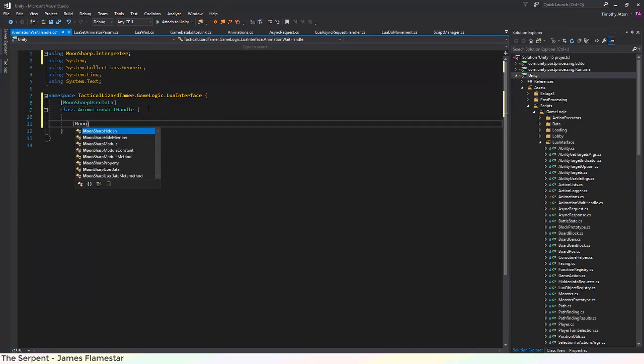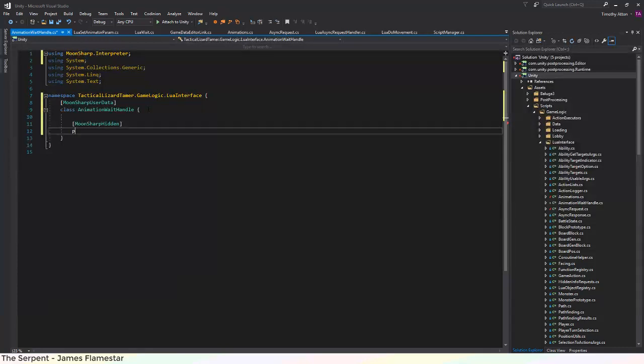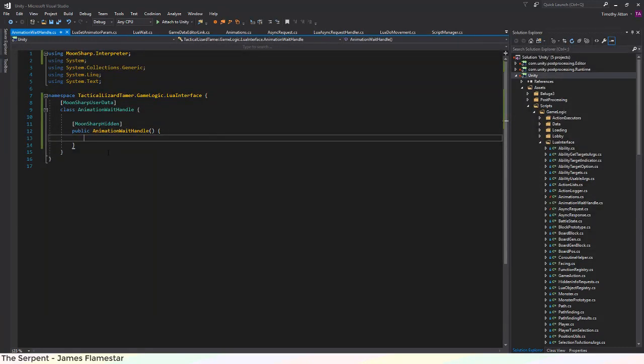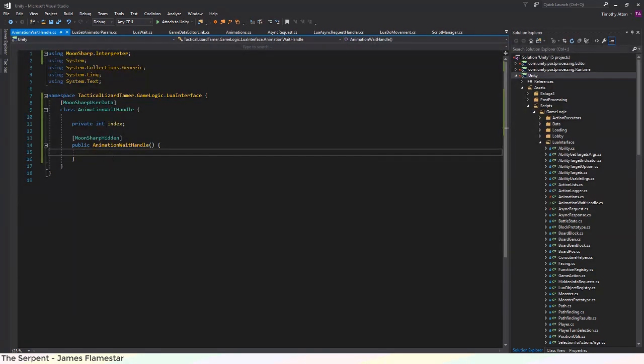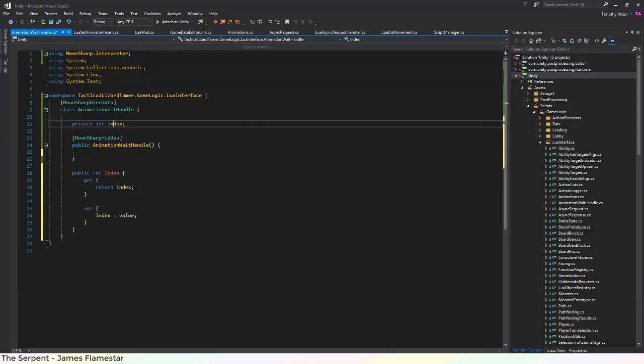And like always, I need to hide the constructor because we don't want Lua to be able to create new instances of this class. So we don't really need a type here, but we do need the index. And I need to get an accessor for this and also hide it from Lua.